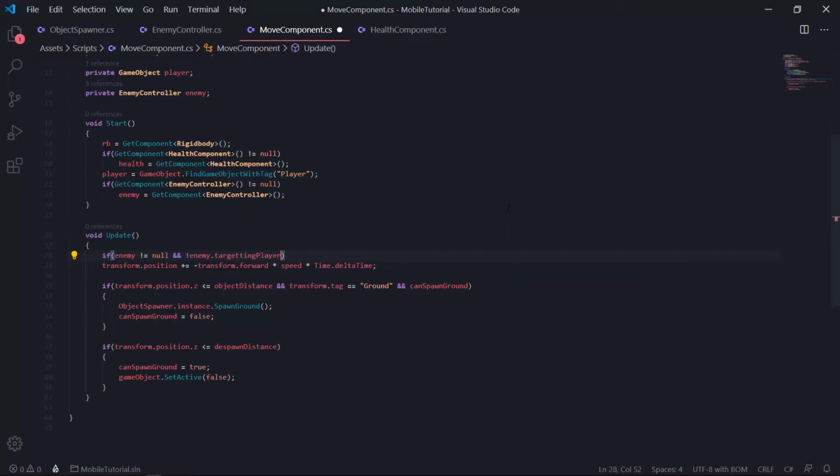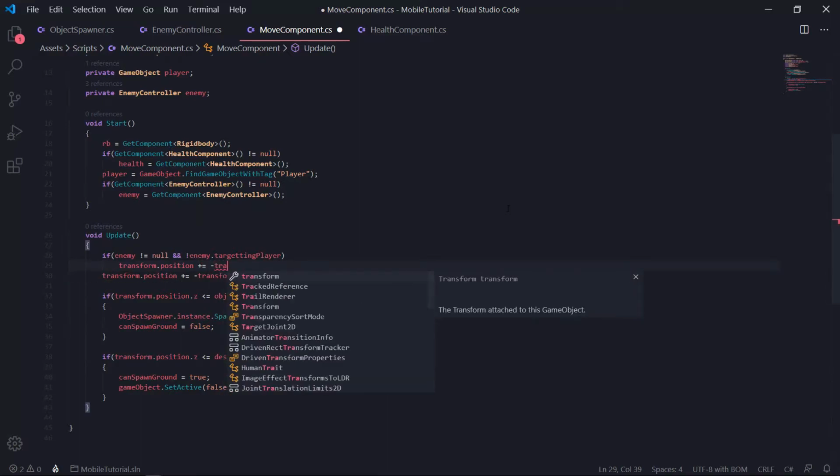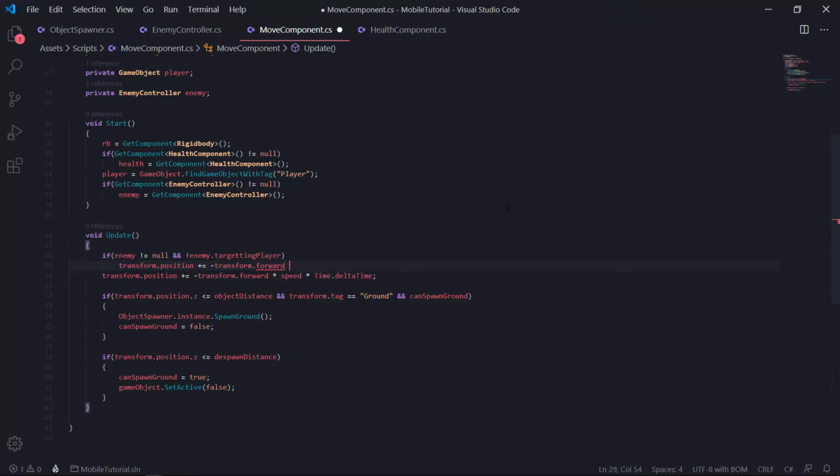So if we're not targeting the player and we're an enemy, we're going to set our transform.position to plus equal to our negative transform.forward times speed times time.delta time.